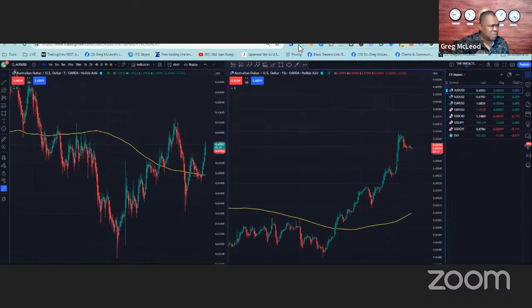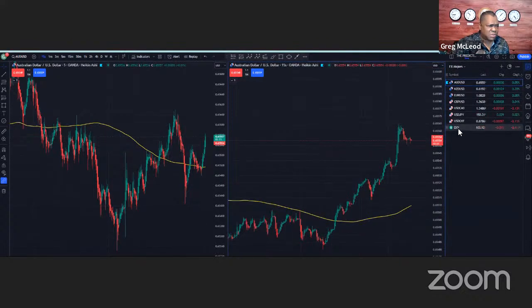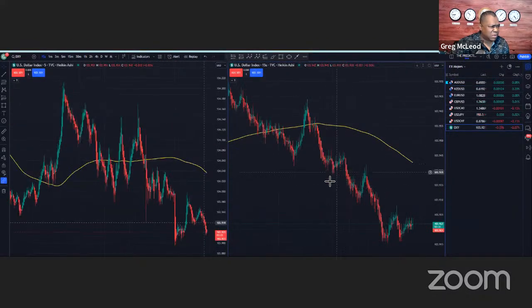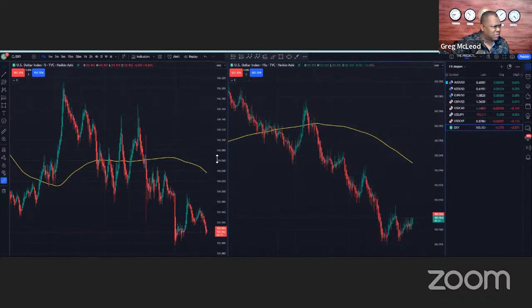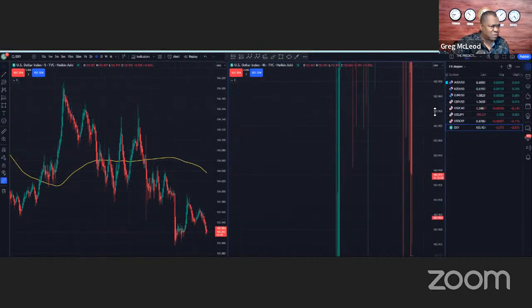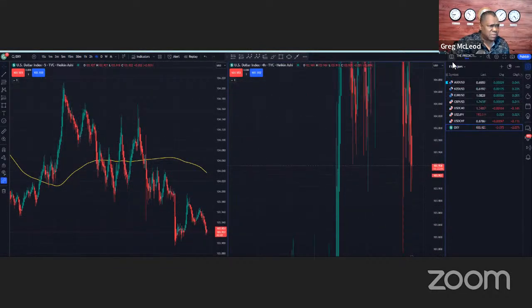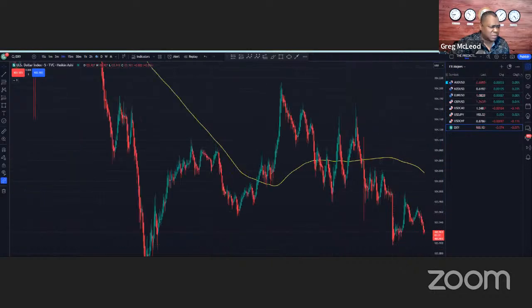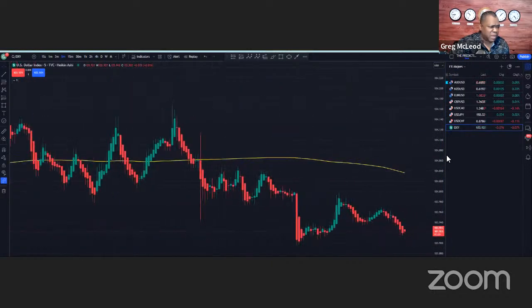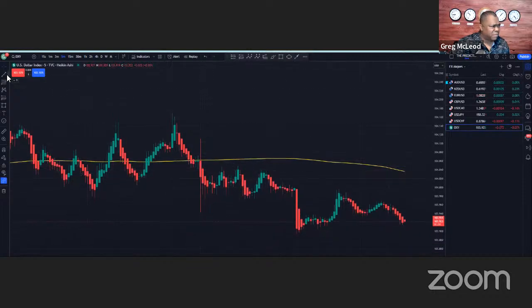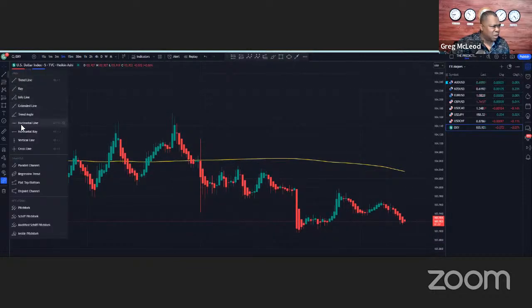We're going to start with the U.S. dollar index. The U.S. dollar index is a basket of currencies versus the United States dollar. And we can see that we're taking a little bit of a dump here. Let me go ahead and switch to a 4-hour chart. We can see that we took a little bit of a dive, coming up on some support here on the 4-hour chart.